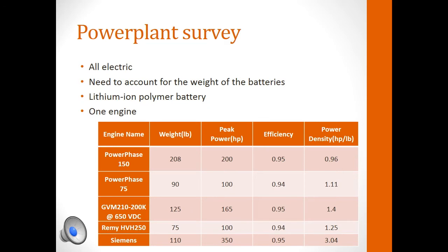Our aircraft requires an all-electric motor, which narrows the selection of motors. The motor must be lightweight and generate large amounts of power. The engine needs to be lightweight because we must also account for the weights of the batteries. Our team focused on the engine's power density values during our down select to ensure our engine is lightweight and powerful.